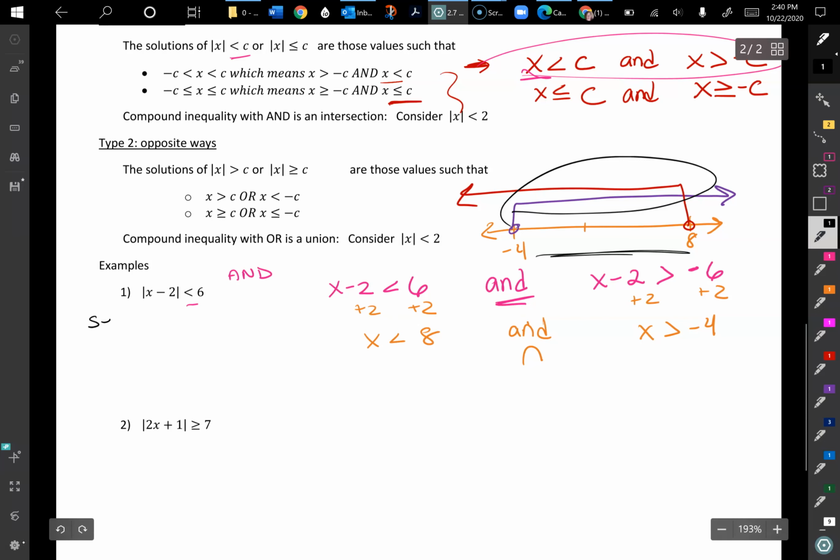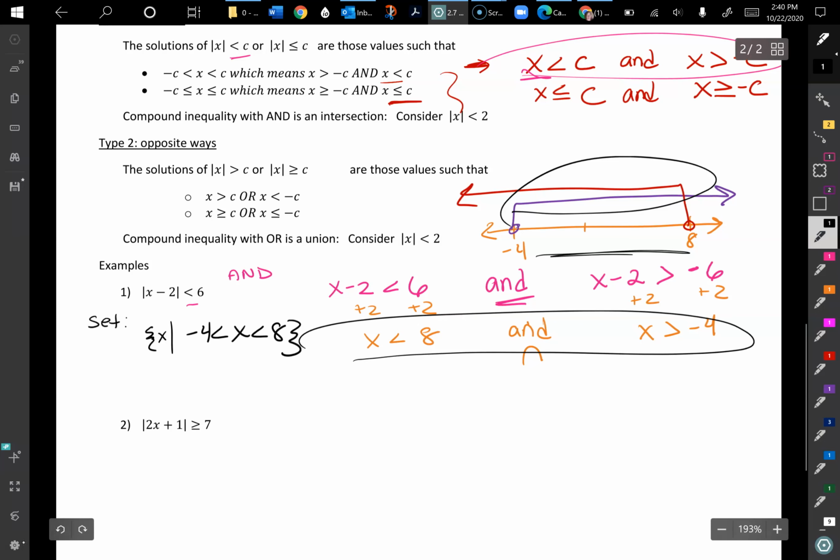You had some lessons on inequalities earlier. So for set notation, we could put the braces and stuff, but we don't necessarily need to. All x such that negative 4 is less than x less than 8. You could write that as two separate pieces and just use the word and, just like here, would be okay too. For interval notation, you would write it like this. It's going to be curved because it's not including, not equal to, negative 4 up through 8.